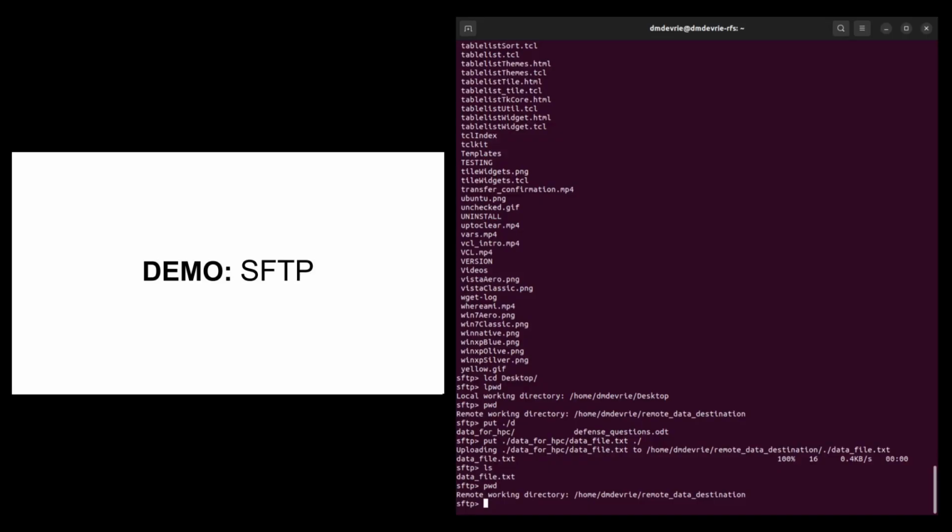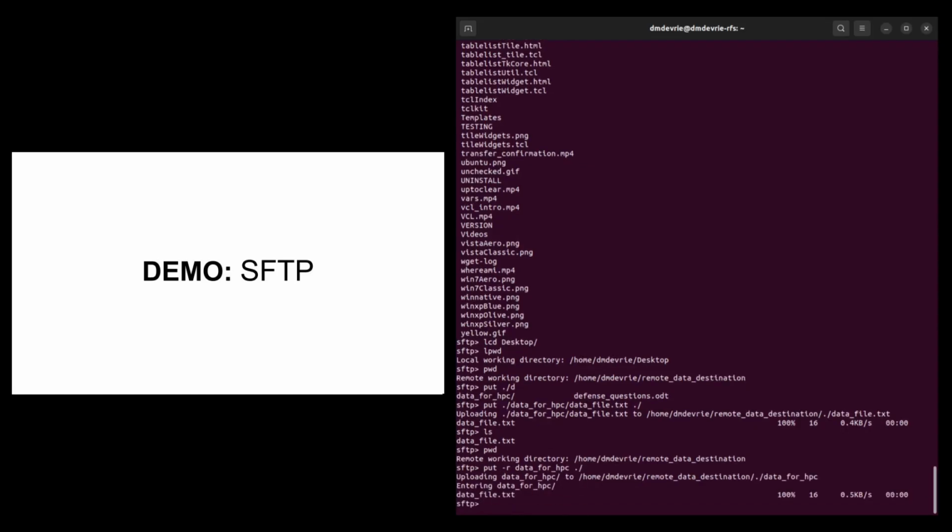You can also copy entire folders using put, but you may need a -r for recursive, kind of like when you were using cp earlier in the previous module. Put can also be used to copy the entire contents of a directory. For instance, put -r data for HPC into this current directory copies both the file and the folder.